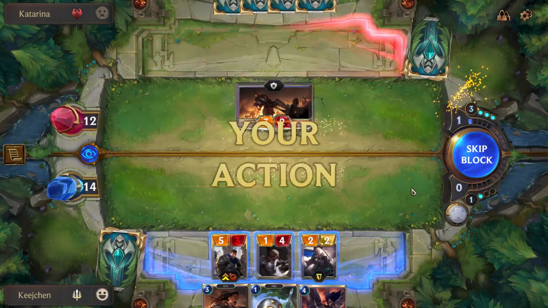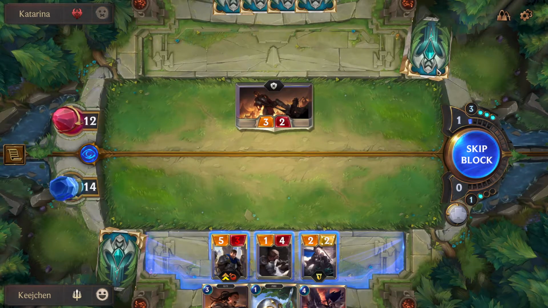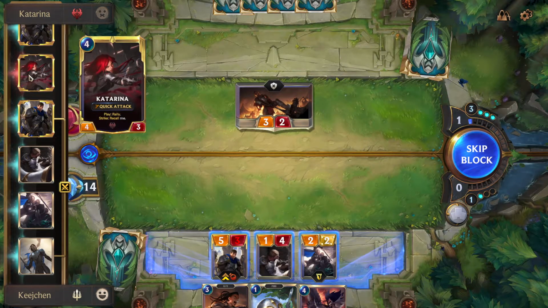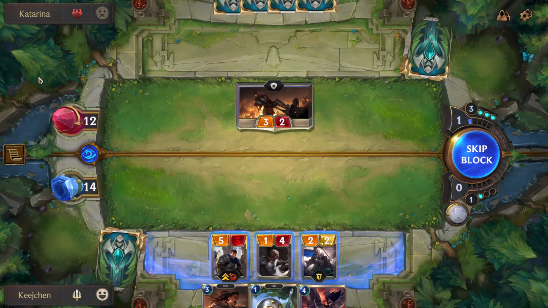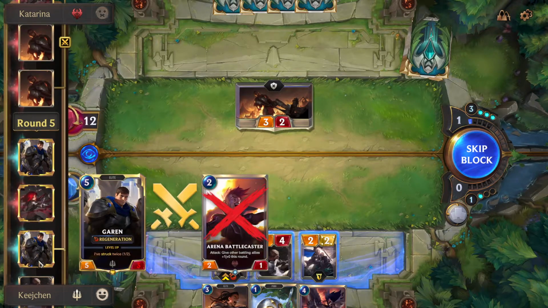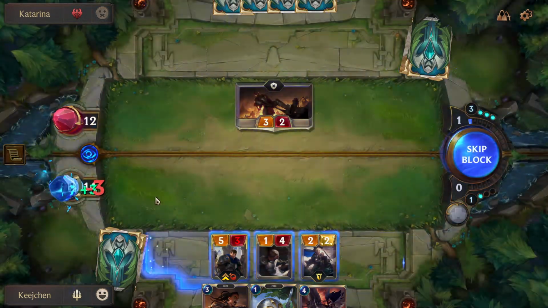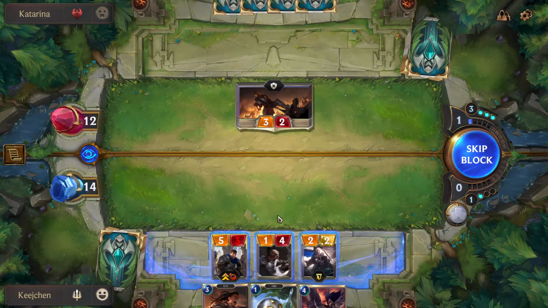What happened? Why? Is there a lock? Katarina. Quick attack. Maybe that's not something that works when blocking? Can I not look at her quick attack now? No, I can't. And again, something happened here.